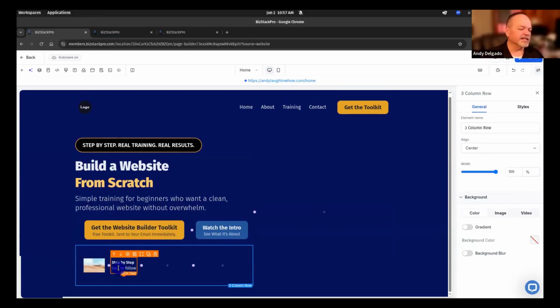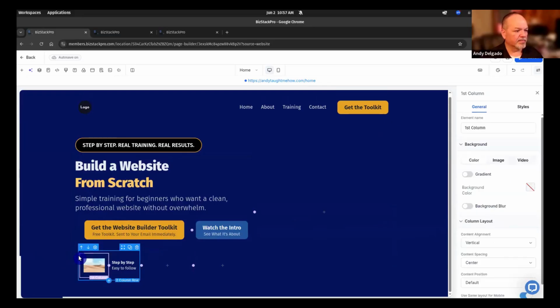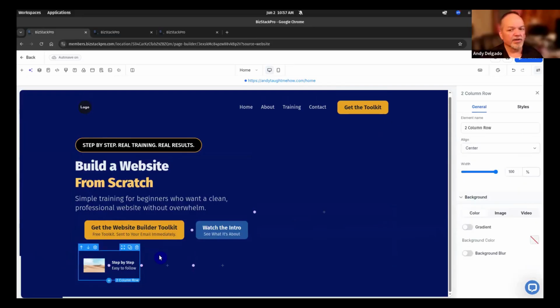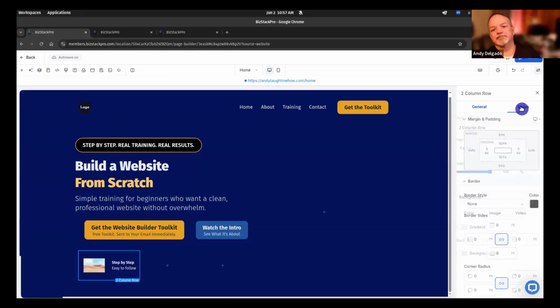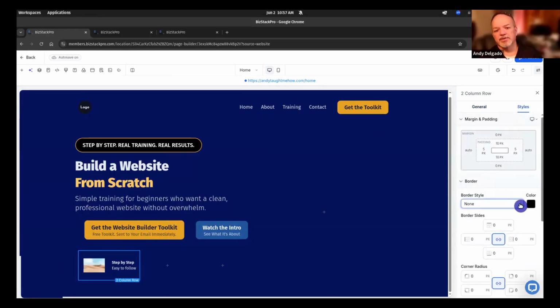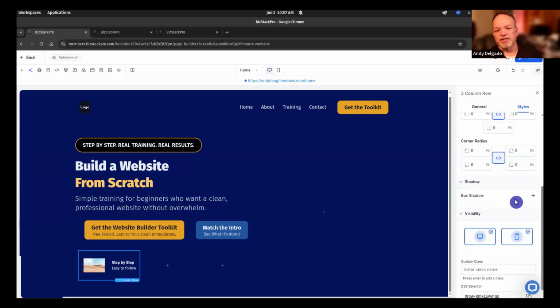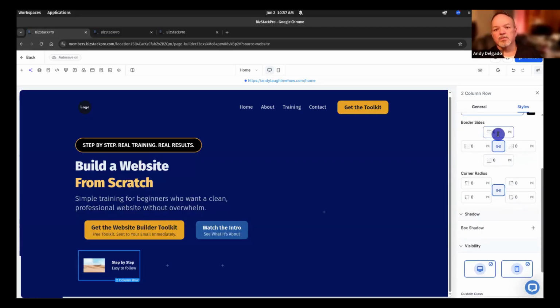If we wanted to do anything special with it, for example, if we wanted the card to have a border around the whole thing, then let me just show you how to do that. We could border the row. Let's see. We're going to style and we're going to give it a border. It's going to be a solid border. And we're going to give it 1 pixel.